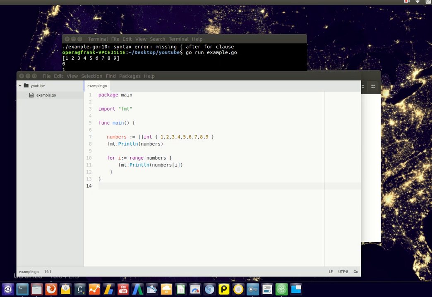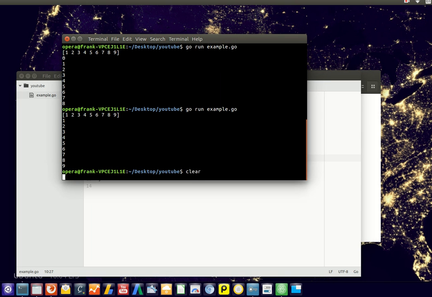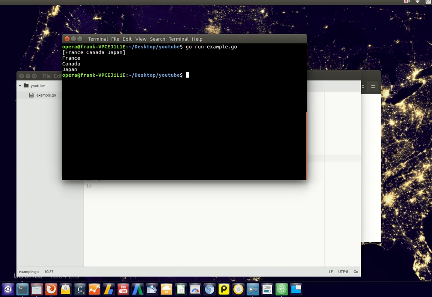Of course, it doesn't have to be a numeric array, so you could have an array of countries, which is a string array, and then you could have several countries in there. You could simply output the countries. This line, and the range keyword can be used in conjunction. So if you run this, you'll see that it works for string arrays as well.